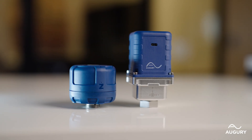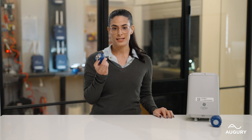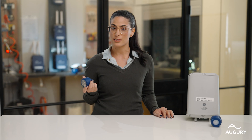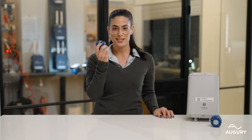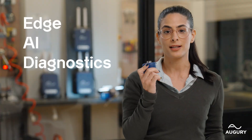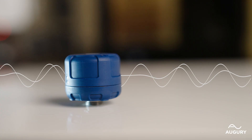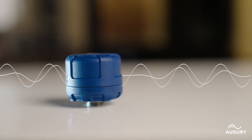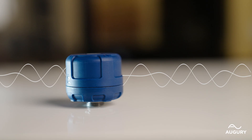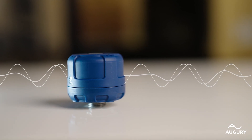You'll see that these sensors are smaller and lighter than our previous sensors. This new design makes them easier to install and maintain, especially in tight and difficult to reach spaces, and also makes them more secure on the machines they're monitoring. But don't be deceived by their size — these sensors are designed for edge analytics and can run neural networks directly on the device. That means we can optimize the amount of data transmitted, reducing bandwidth consumption on your Wi-Fi and cellular networks, and allow new types of analytics and coverage for your teams, like catching quickly emerging machine issues alerting faster than ever before.